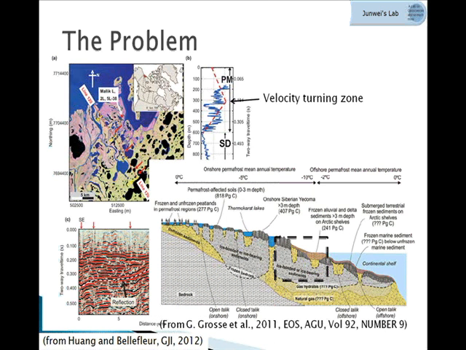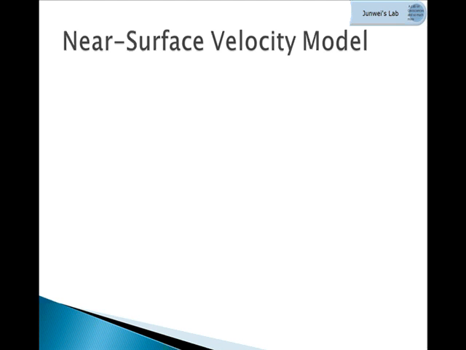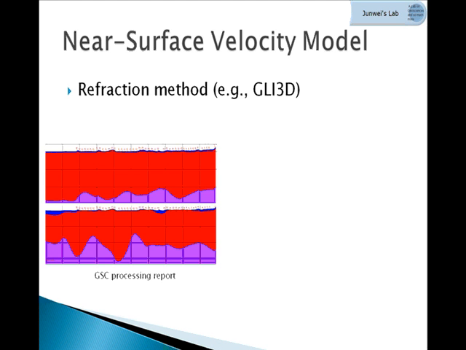I use this cartoon from EOS to summarize the problems we have here. Our understanding of the near-surface structure is quite limited, and that severely damages our seismic image of the deeper reservoir. So the question is, can we undo this impact? One of the ways is to characterize the near-surface velocity and use that velocity model to correct the seismic image of the deeper target. Currently, there are many techniques available to build a near-surface velocity model. For example, the refraction method, which represents the velocity of the Earth as a constant layered model, and assumes all the first arrivals are refractions along the interface.